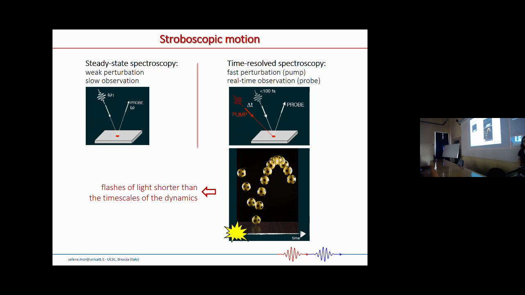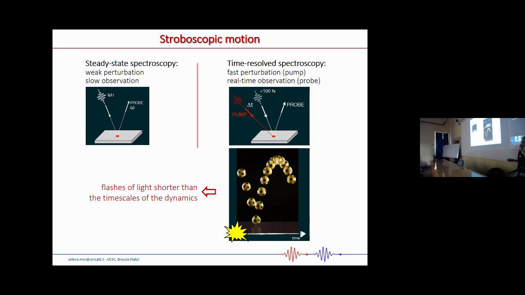Okay, so let's start with what we probably all know to be the basic principle of doing spectroscopy in a steady-state fashion. We have already heard the example of photoemission on Tuesday. When you do a steady-state spectroscopy measurement, you have one light-matter interaction where the impinging light induces a weak perturbation in the system. And this perturbation evolves rapidly into a stationary state, on a timescale which is much, much faster than the observation time. So in a steady-state spectroscopy measurement, what you typically monitor is a quasi-equilibrium state, which hopefully resembles the actual equilibrium of your material.